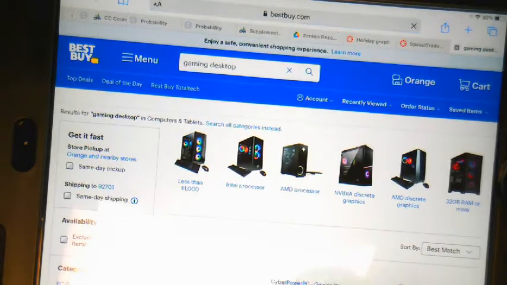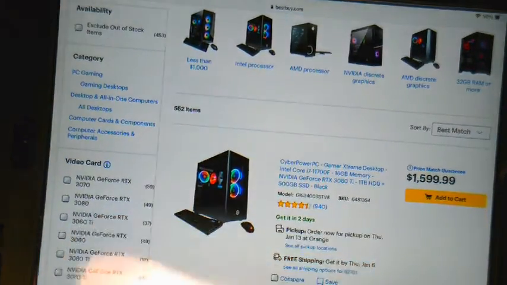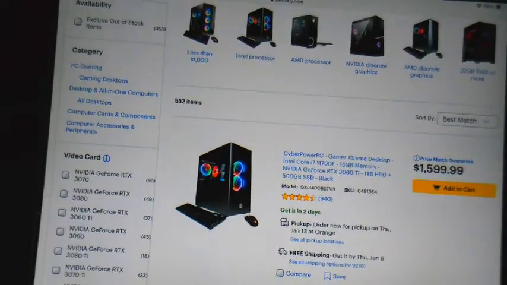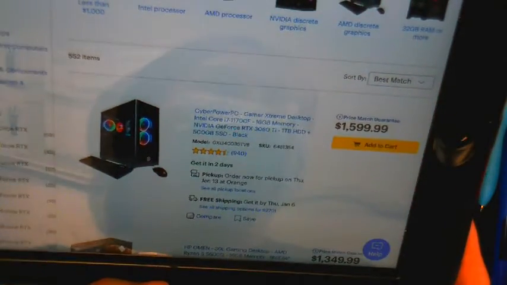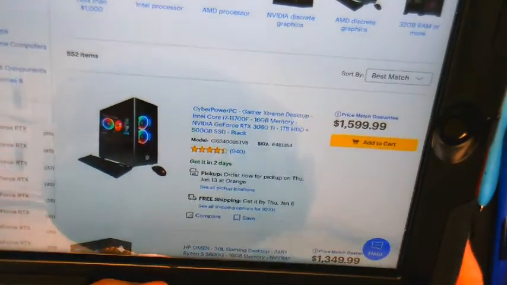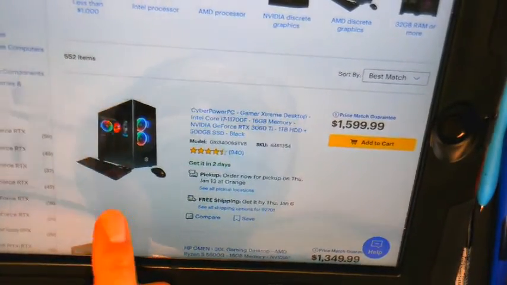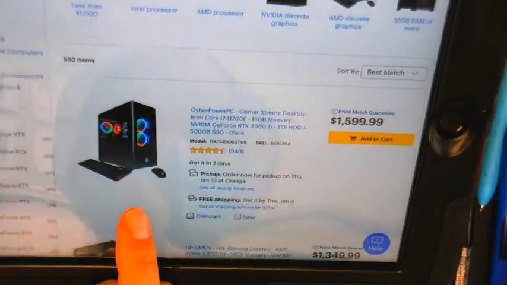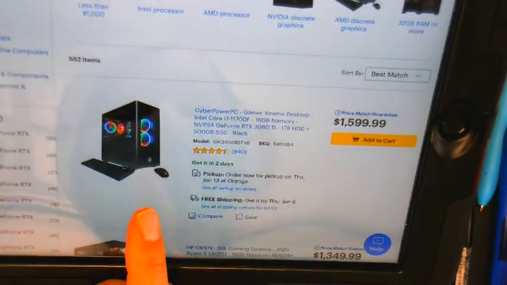And of course, I want the colorful one. Well, that looks colorful. That's so aesthetic. All right. I know you can see me. So we're going to use this as an example, this CyberPower PC Gamer Extreme desktop.